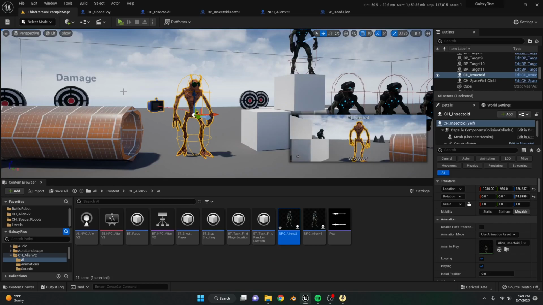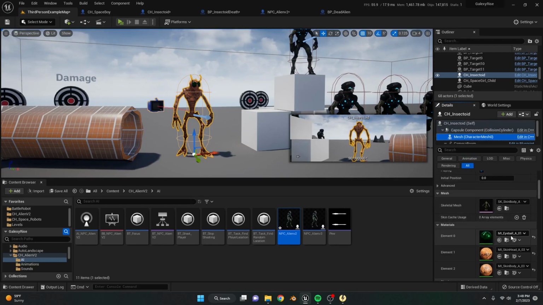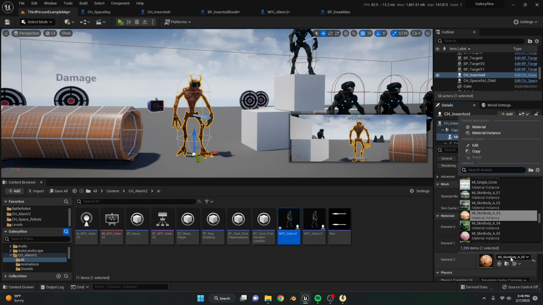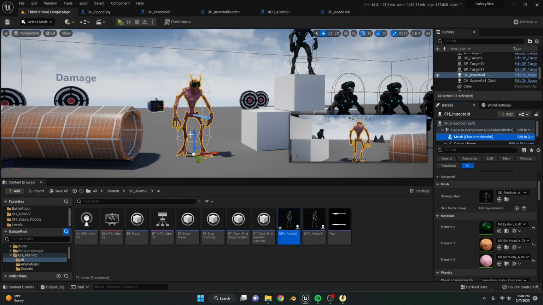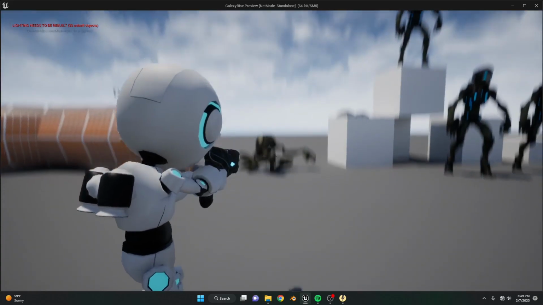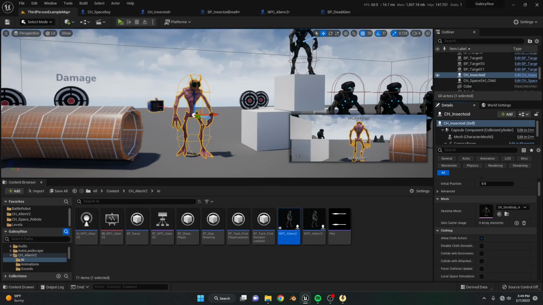Compile it, and just to show off that it's working, I'm going to change the material on this one here. So right now for the body, we're using skin 3. Let's use skin 5, I guess, just because it looks different. So now when we kill this guy, boom, boom, boom, it doesn't work. Let's find out why.